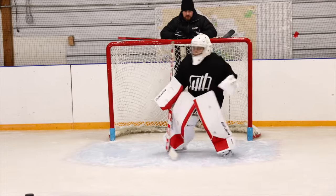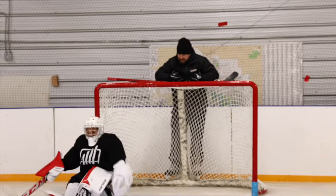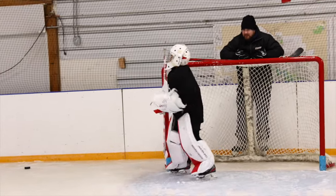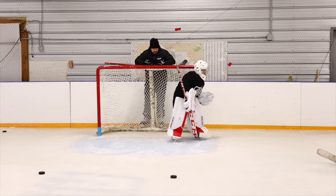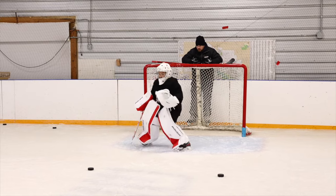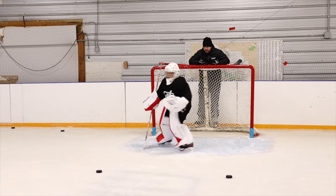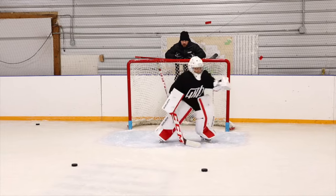Get to the post. What's going on with the snipes? Let's bend our knees, boys. Here we go. Let's go. Yep, come on. Good job. Come on, Coop. Keep your knees bent. Keep your knees bent. Last one. Go, go, go. Keep your knees bent.